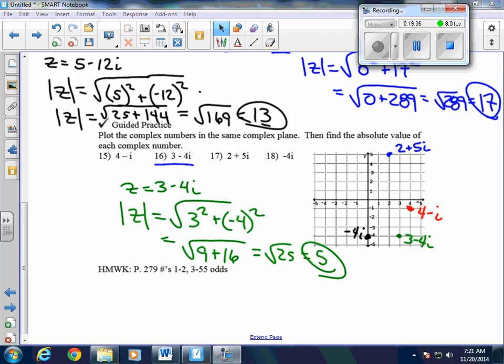Notice when we found the distance of the point 3 minus 4i from the origin on the complex plane, we get the answer of 5. Now in these 3 problems that we've done so far, all of these have ended up being perfect squares. So like we had the square root of 25. That's not always going to be the case. If we do question 17, we'd find that you didn't get that. You'd get an answer of the square root of 29. So it doesn't always come out to be a perfect square, but that's how we would do those.